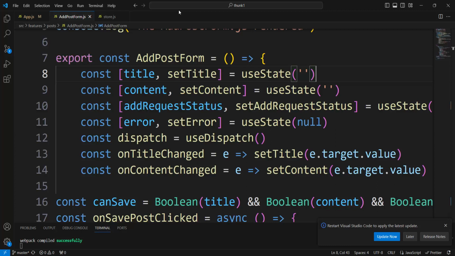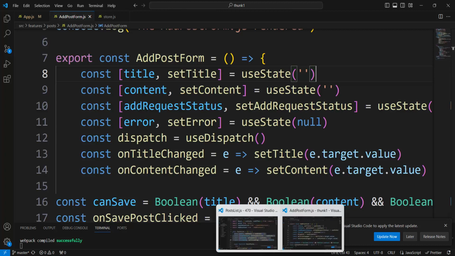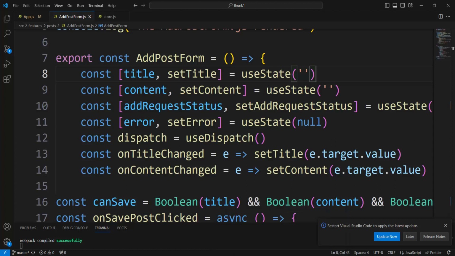CRUD, create, read, update, delete. And this application, React application, is CRUD. State post, only one state post is in the remote server, mock server. It is an array.